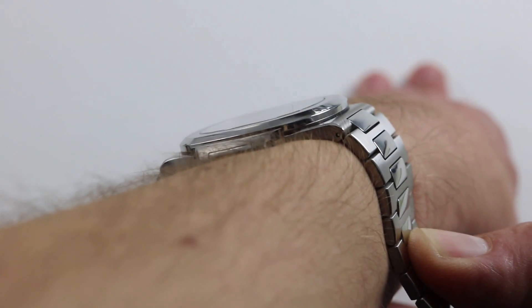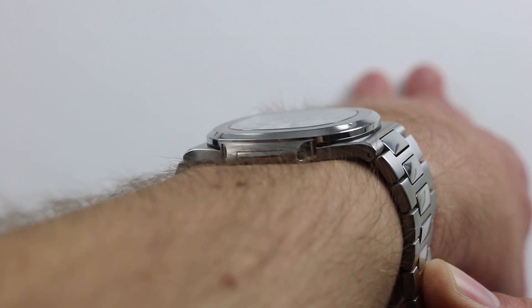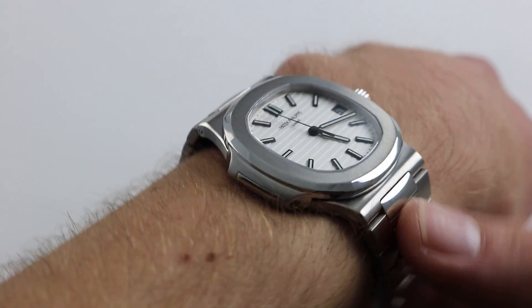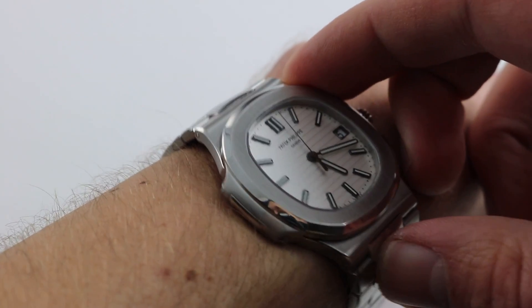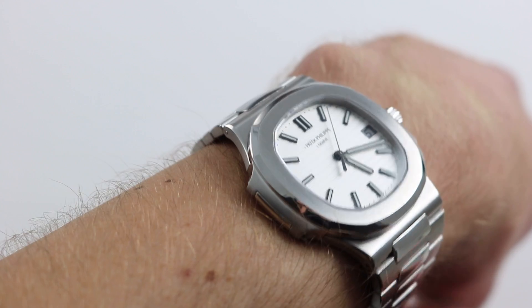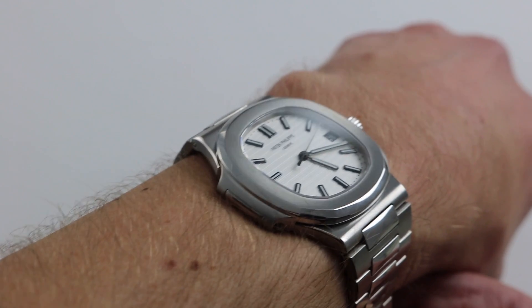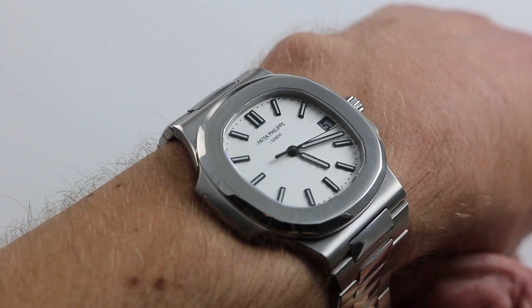From lug to lug, there are a couple of ways to measure the watch. If you actually measure lug to lug, you're talking about a very compact 44.5 millimeters. But because the bracelet has a little inflexibility — this innermost link actually splays out and fights the curvier wrist just a bit — the rigid extremity-to-extremity measurement is actually a very contemporary 49 millimeters. Not overwhelming, but decisively larger than 44.5.